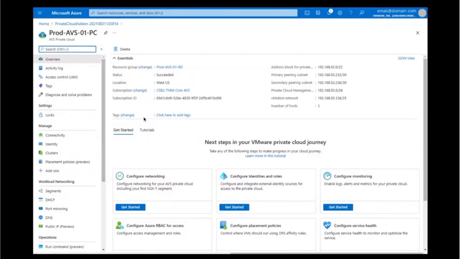But DNS, and being able to do name resolution across your environment back and forth, from your on-prem primary to secondary and secondary back to primary, you need to have proper DNS name resolution. Whether it's private DNS or public DNS, that could all be accommodated, but it's very, very important that it is done before you start the SRM process.